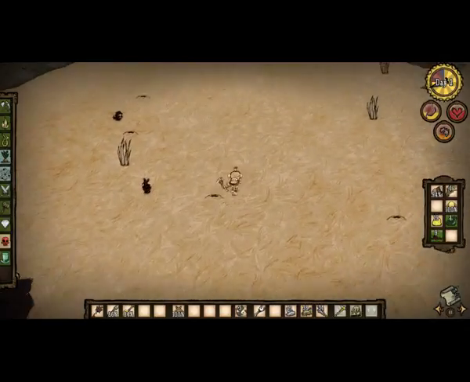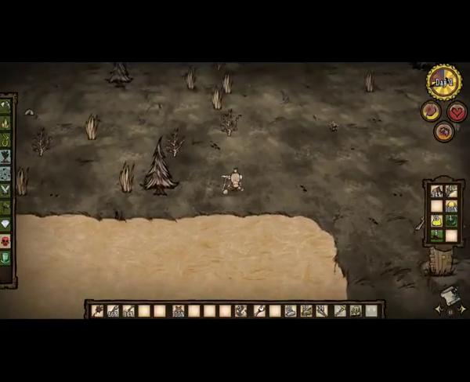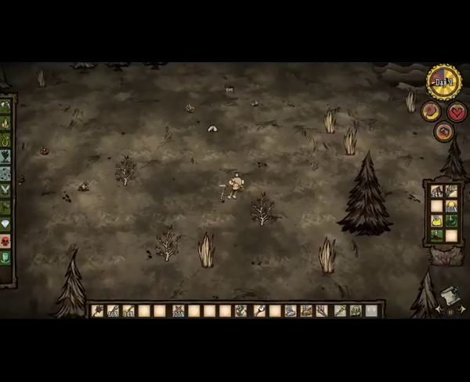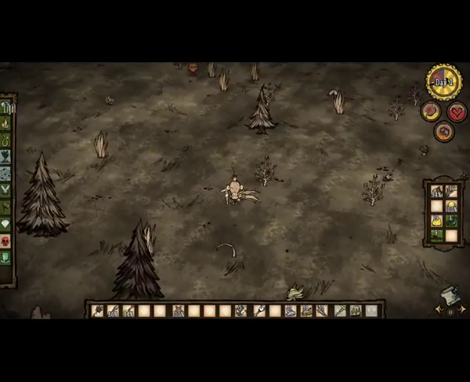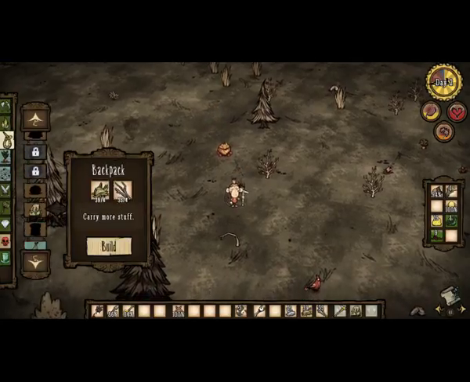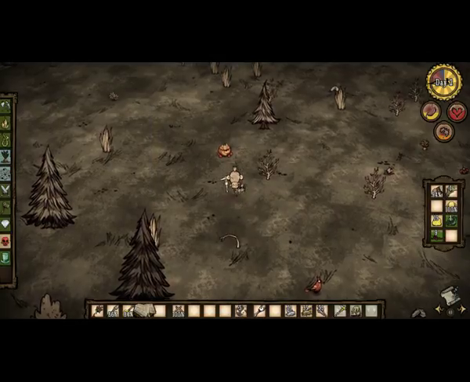Yeah, if we had some beefalo, I think I'd be able to get meat a little easier. Oh, I can kill some of the bunnies. That's one way to do it. And we got plenty of grass and twigs, so why not? That's how I'll get my starter meat. No, not a backpack. There we go.